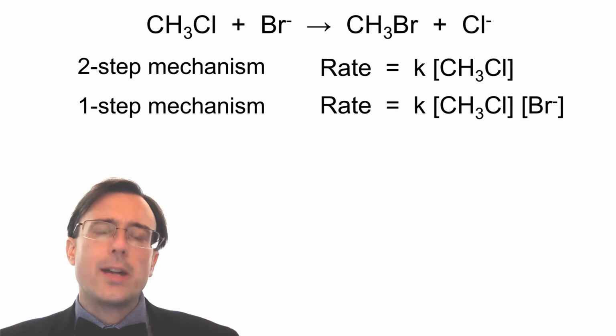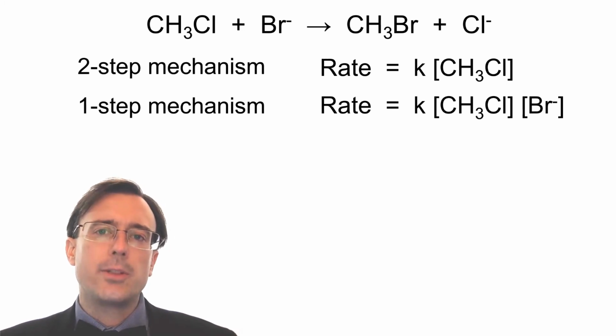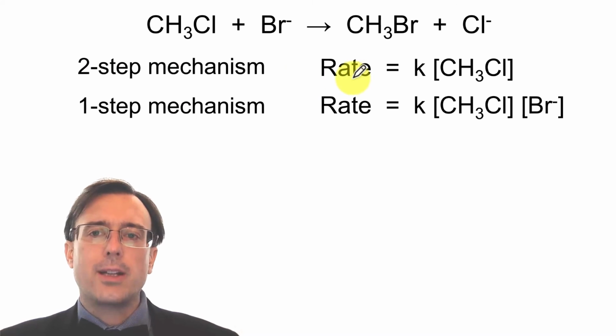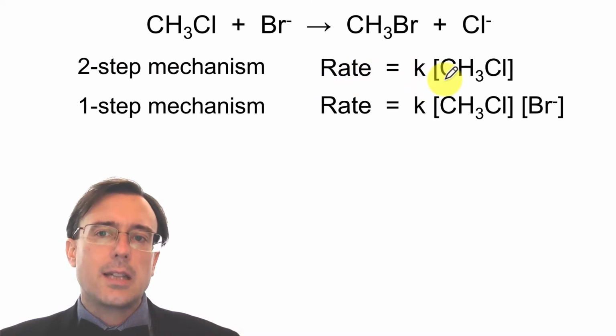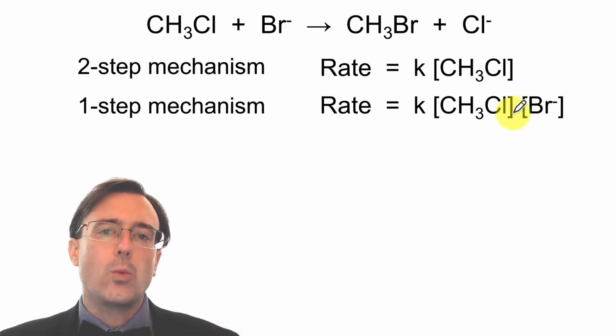All right, now we can go ahead and summarize what we've figured out from these two reaction mechanisms and compare them to actual kinetics data. So we have two possibilities. In the two-step mechanism, the rate is simply going to be a rate constant times the concentration of this reactant. And if you have a one-step mechanism, the rate is going to be a rate constant times the concentration of both of those different reactants. And because there are two different rate laws, we can definitively tell which one of these mechanisms is most likely.